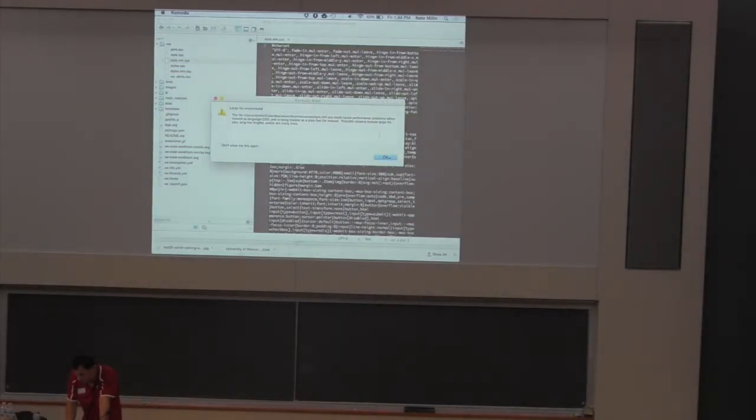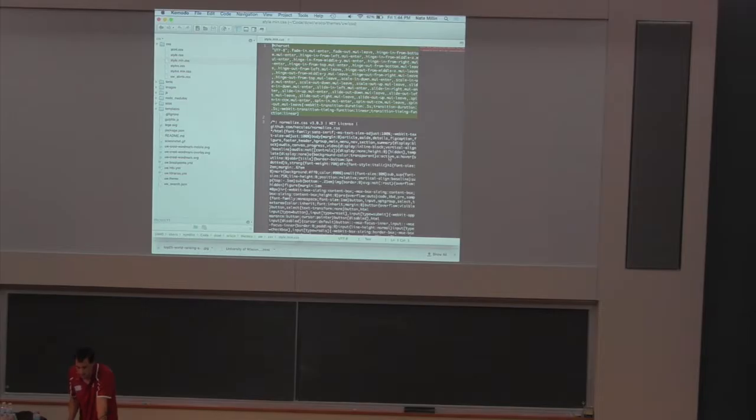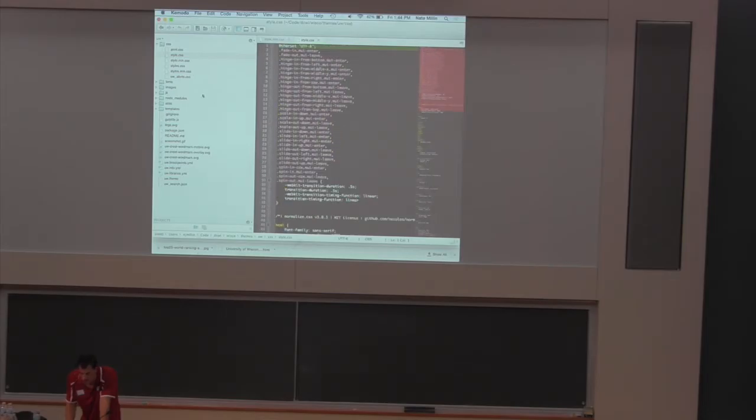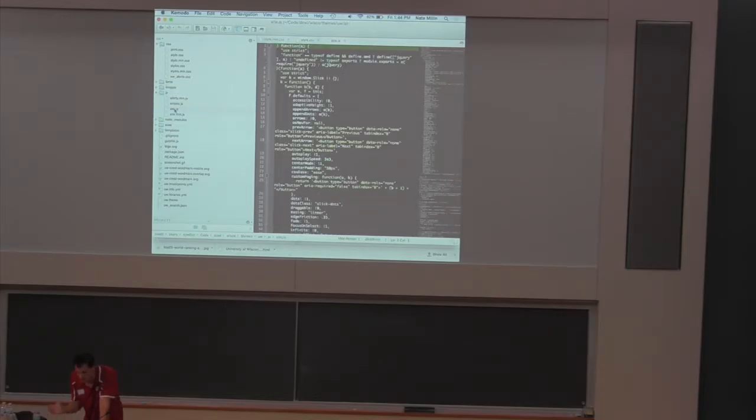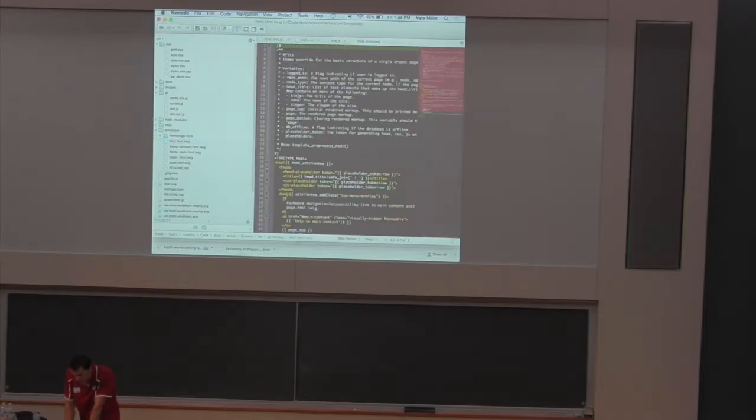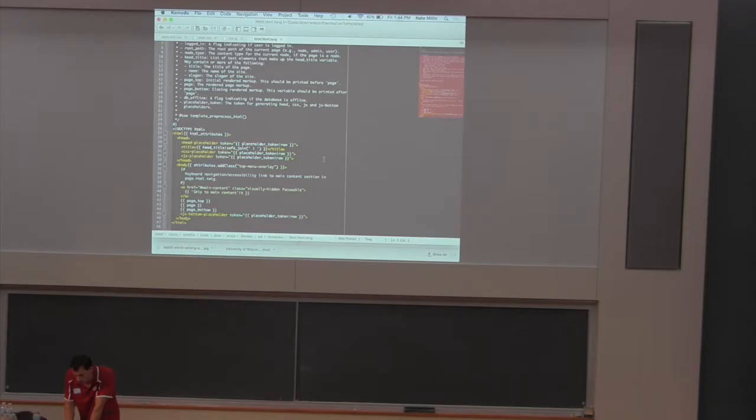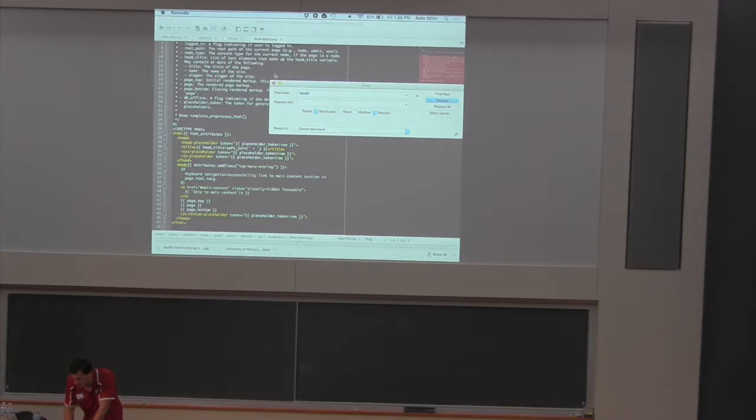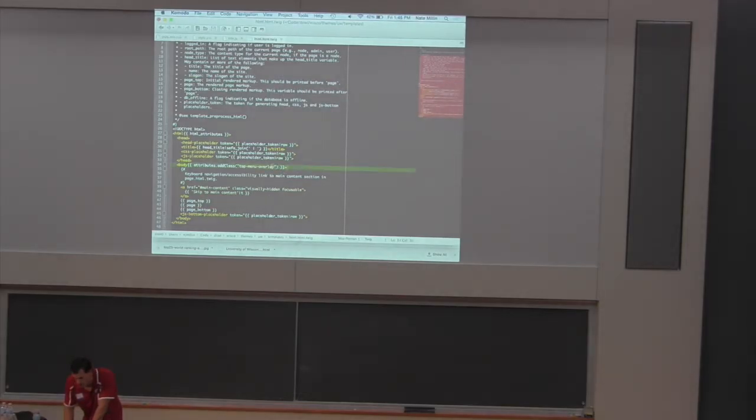So what I did was I downloaded their CSS file, and so I just took the same file, compressed it so I could understand it better. They also had a JavaScript file, did the same thing. And then all the things that I did was in twig files. So for the HTML file, all I had to do was add this top menu overlay file to match up with theirs.